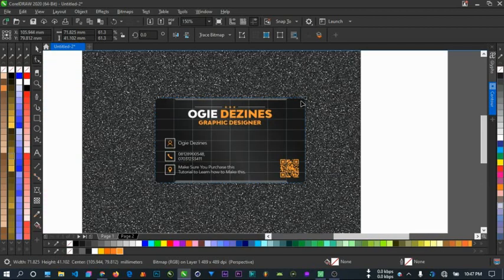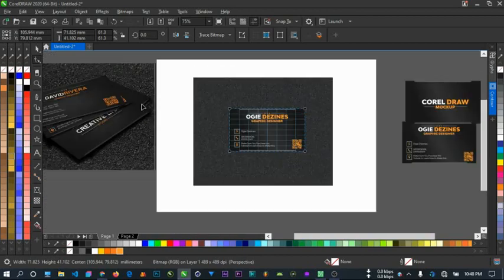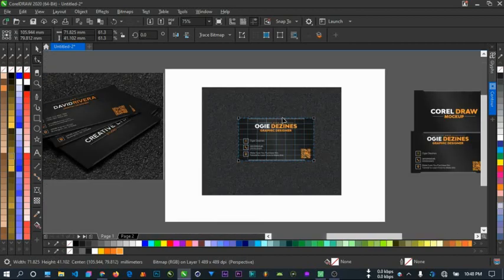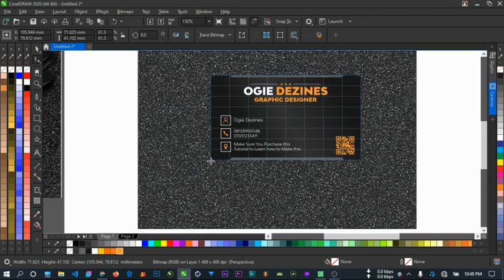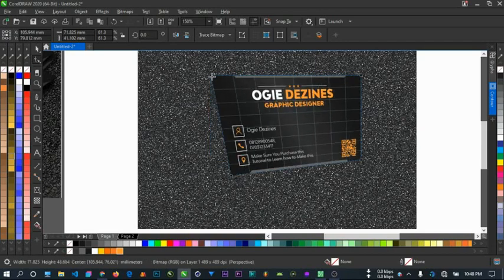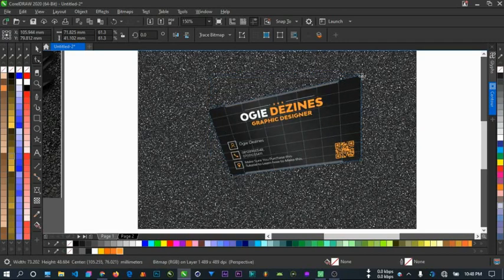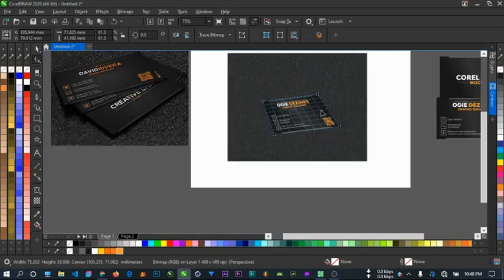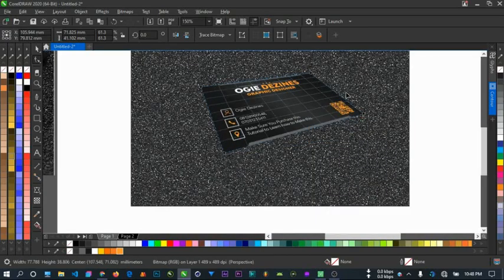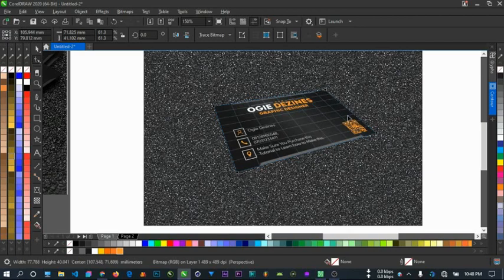Okay, so I'm going to make it look as if the card is lying down. So we can do something like this. Let's make sure to get this correctly, because this is one of the most important parts.